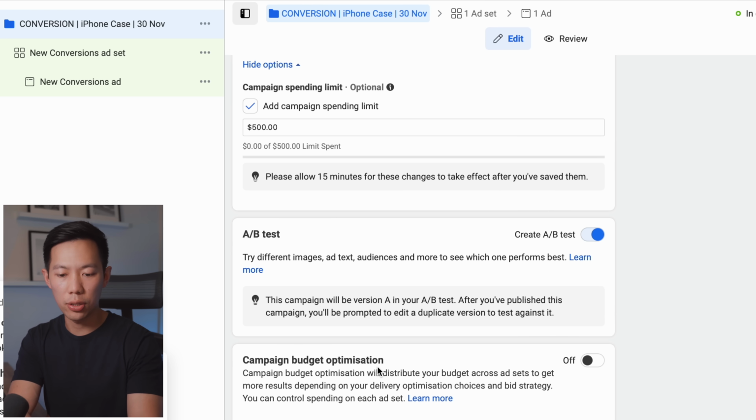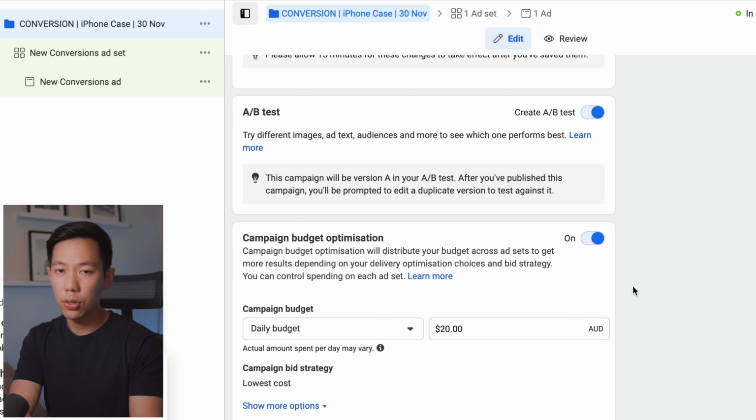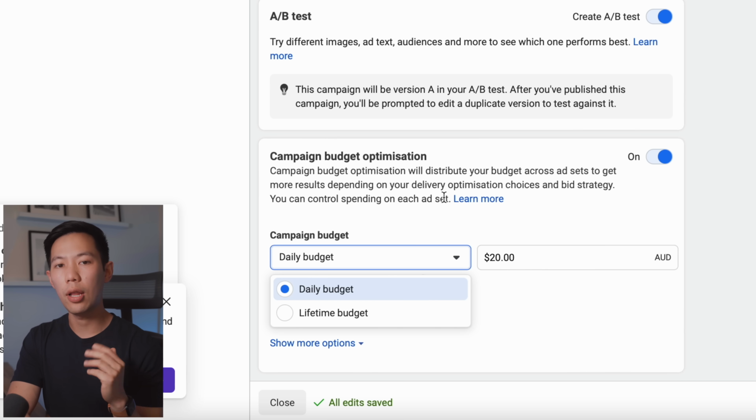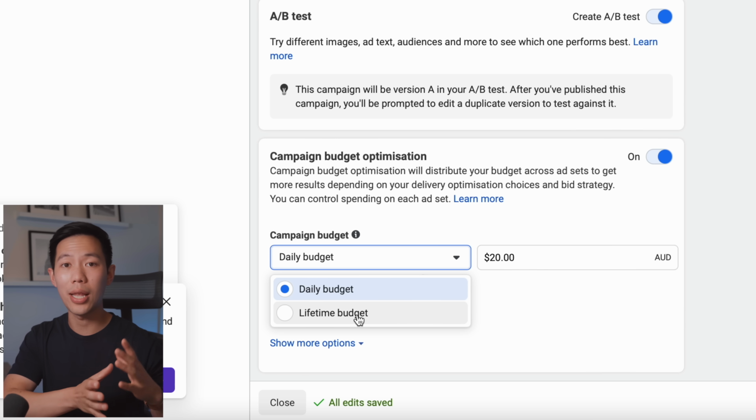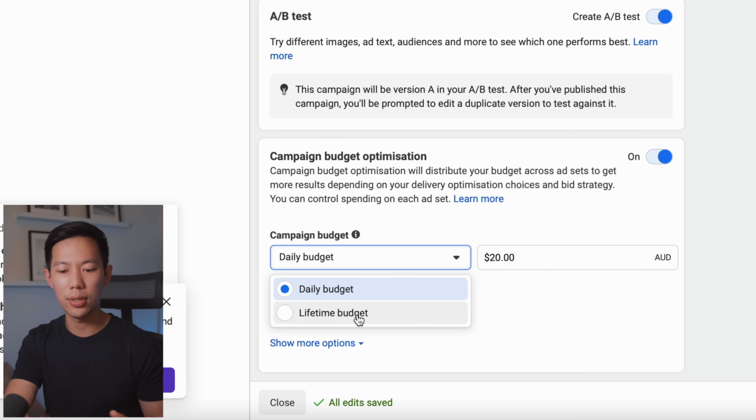And then campaign budget optimization, otherwise known as CBO. I highly recommend turning this on nowadays. This was a feature introduced back in 2019. They've optimized it and it's now a great feature that I highly recommend you turn on. And now finally, the campaign budget. Daily budget or lifetime budget is a common question. Let's say if you are just testing a new product, testing a new ad, I do recommend a daily budget, not a lifetime budget. With lifetime budgets, you do get access to more tools, but that's usually more advanced. We don't need to go into that today.